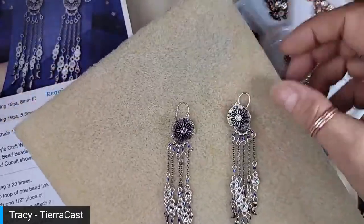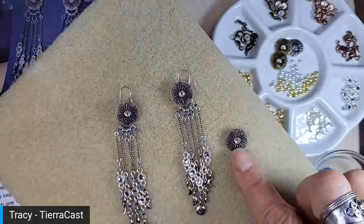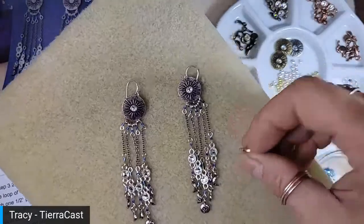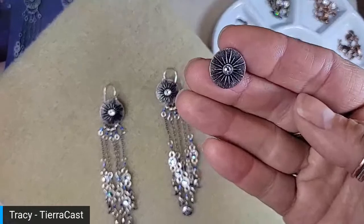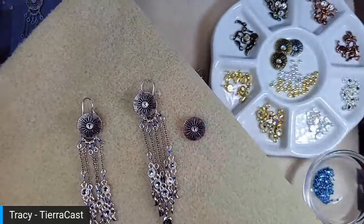And this design uses several components from that collection. It uses the starburst button, which is a sweet little button that's got the starburst pattern and then has a tiny little crystal embedded in the center. So it's got some lovely sparkle.